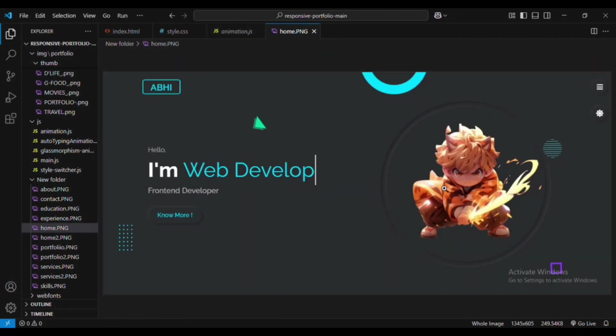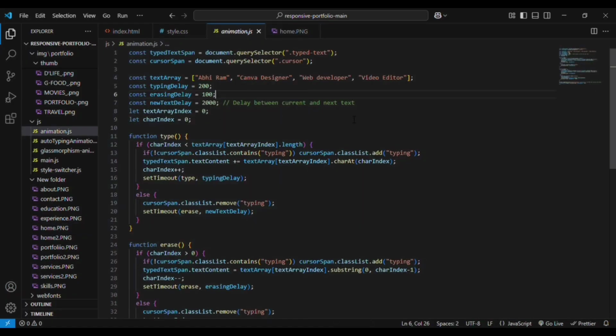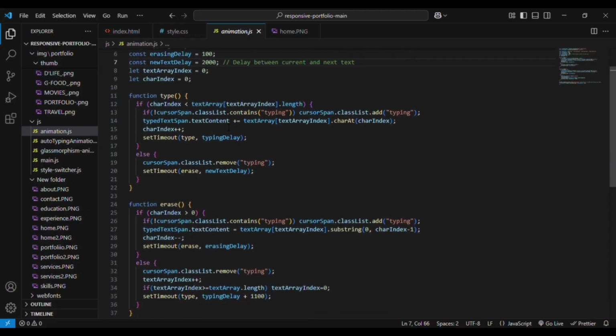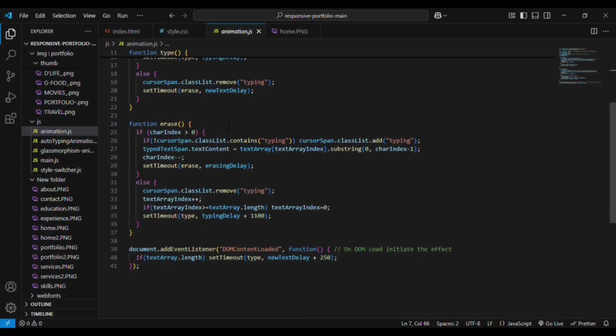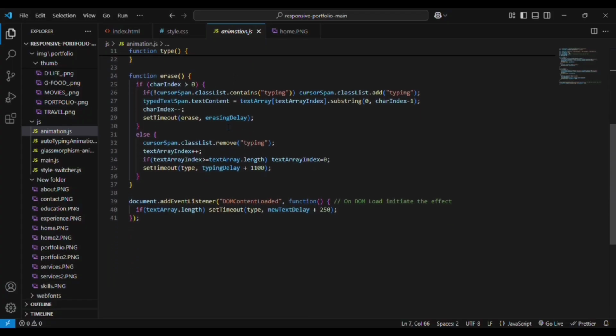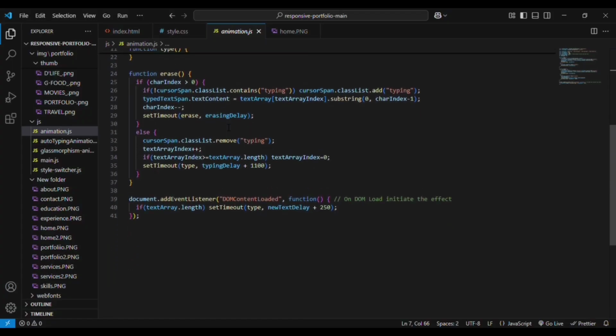The animation is done here. Then the delay between the current and next text value is 2000 milliseconds. This is the small code that is written for erasing and typing, and we are adding the typing effect for our website.